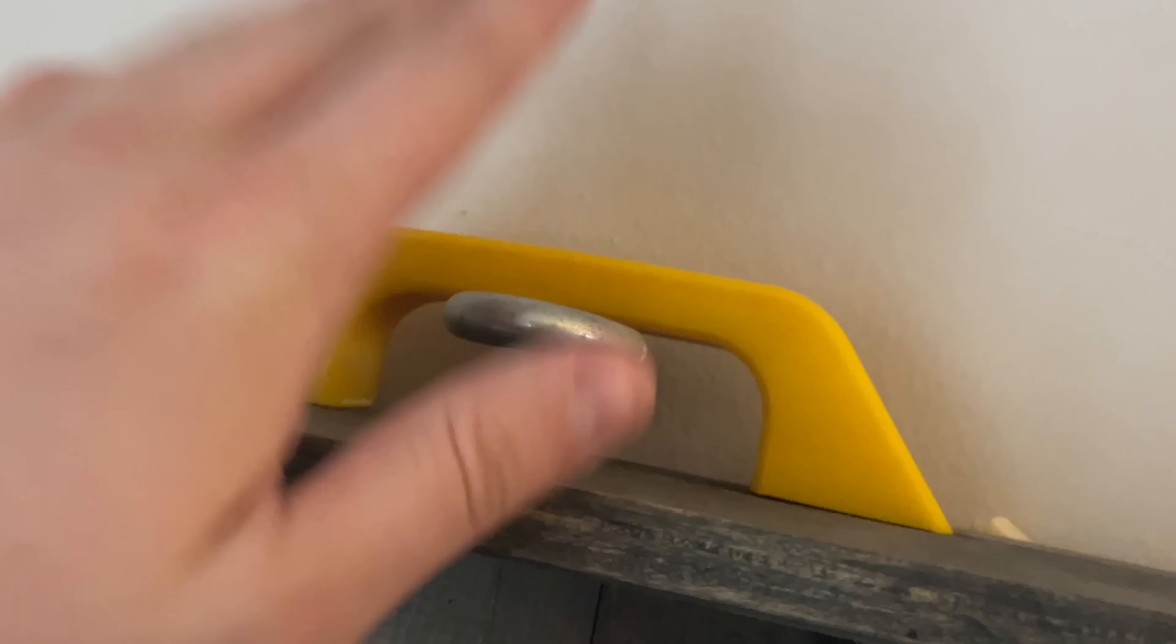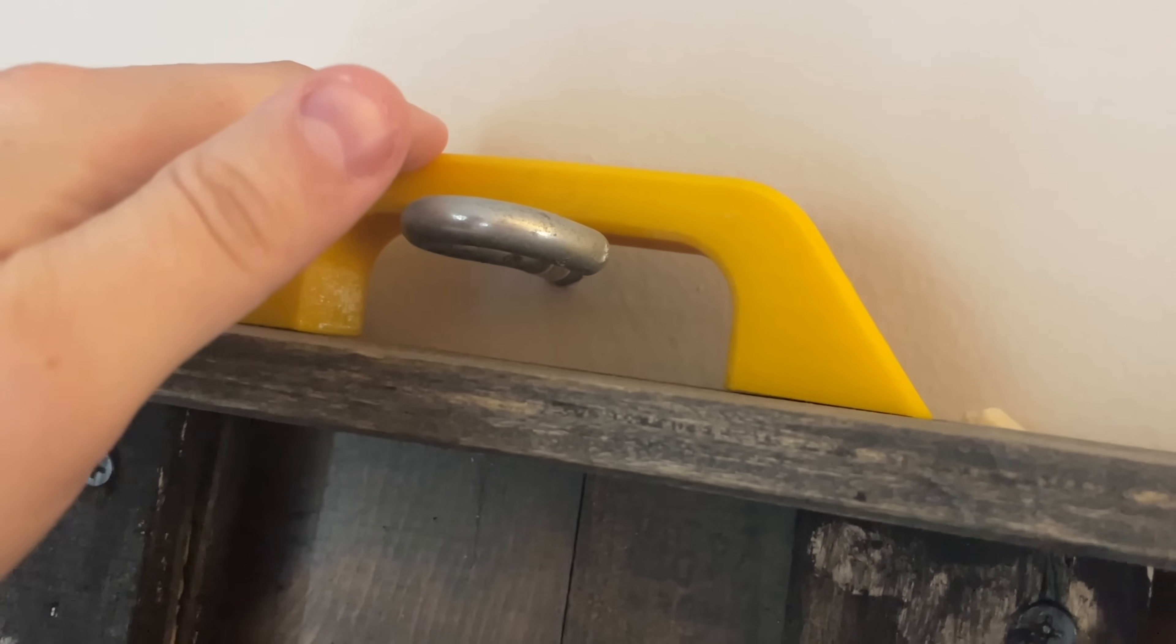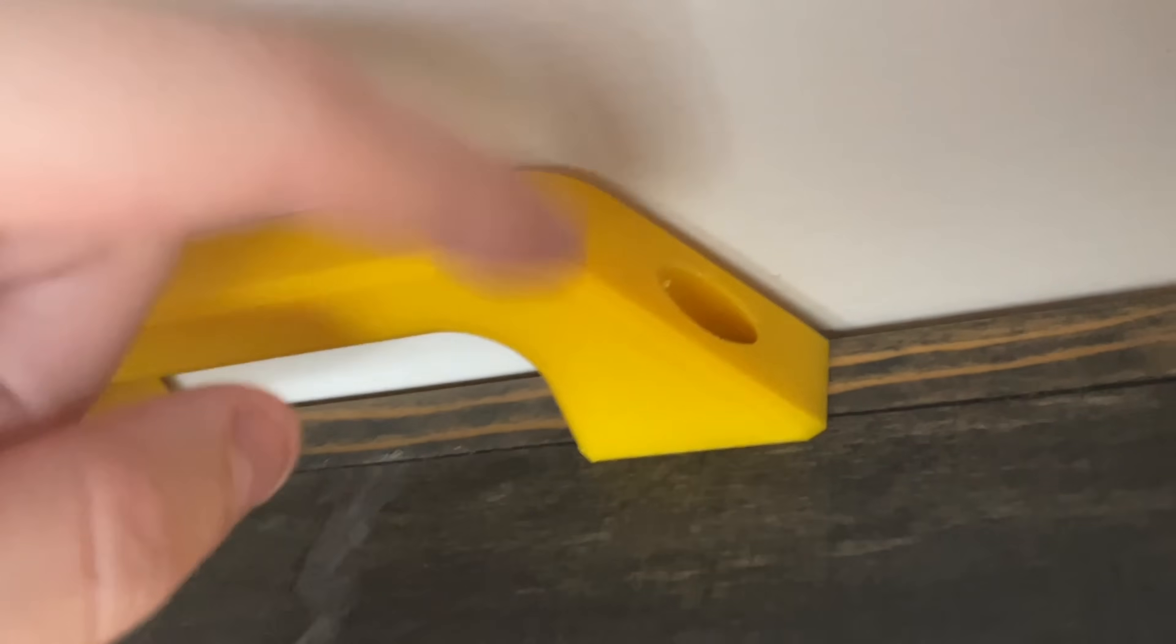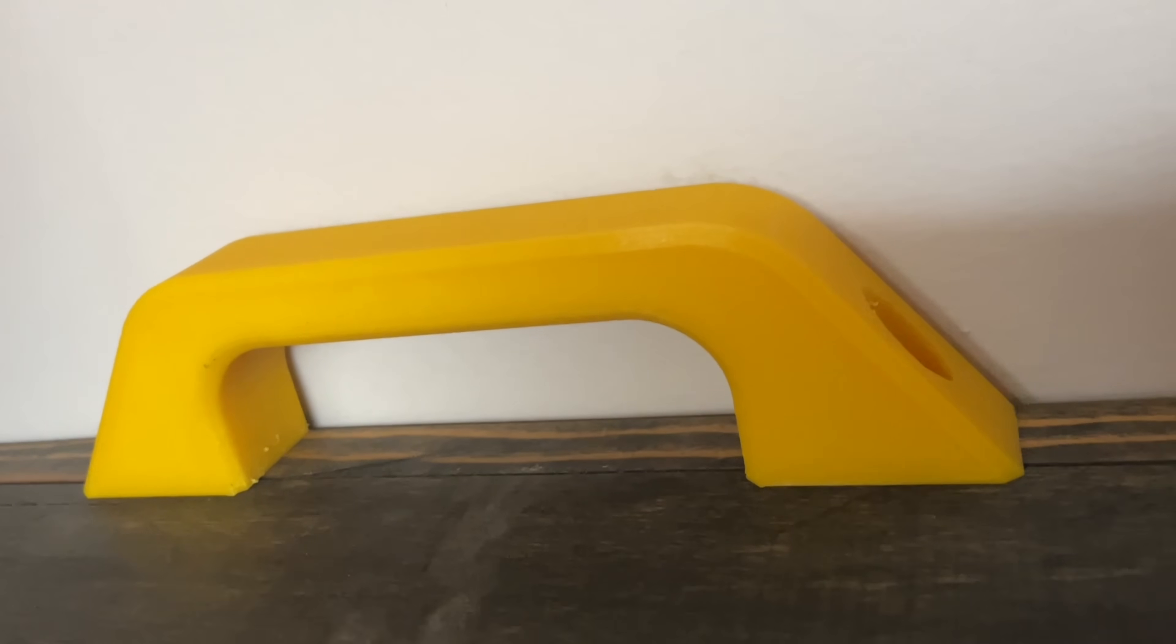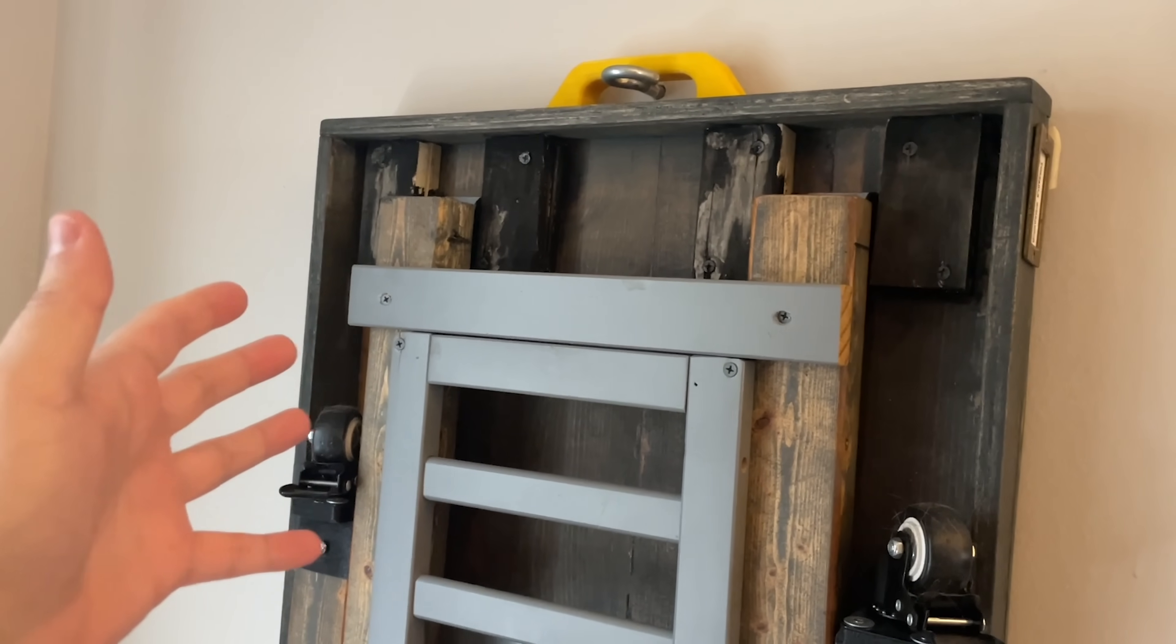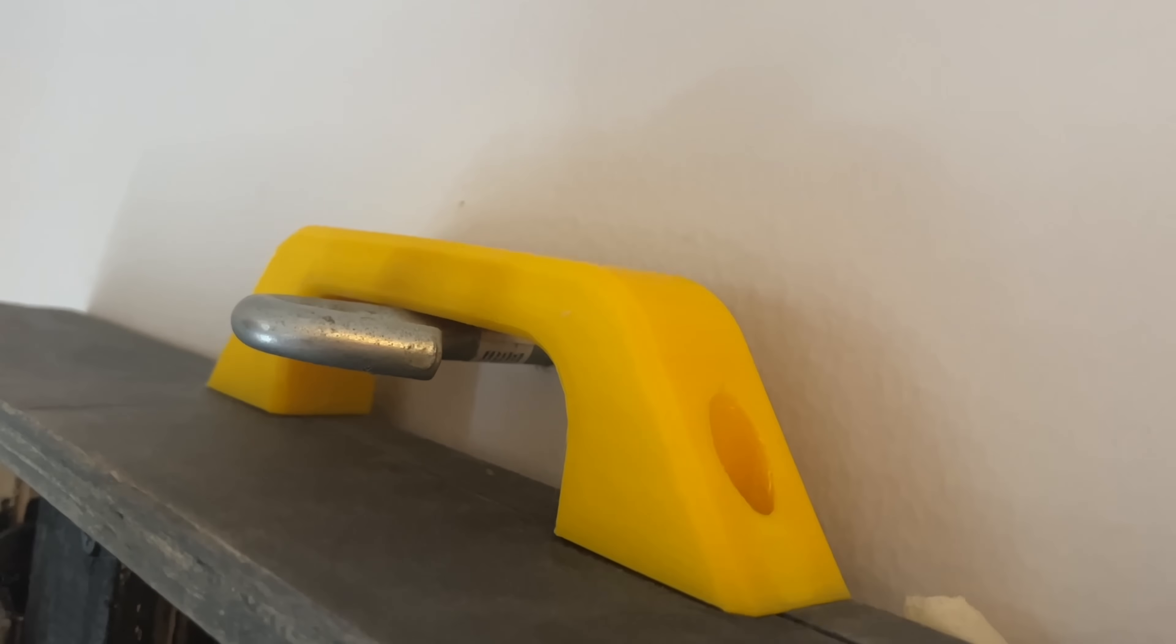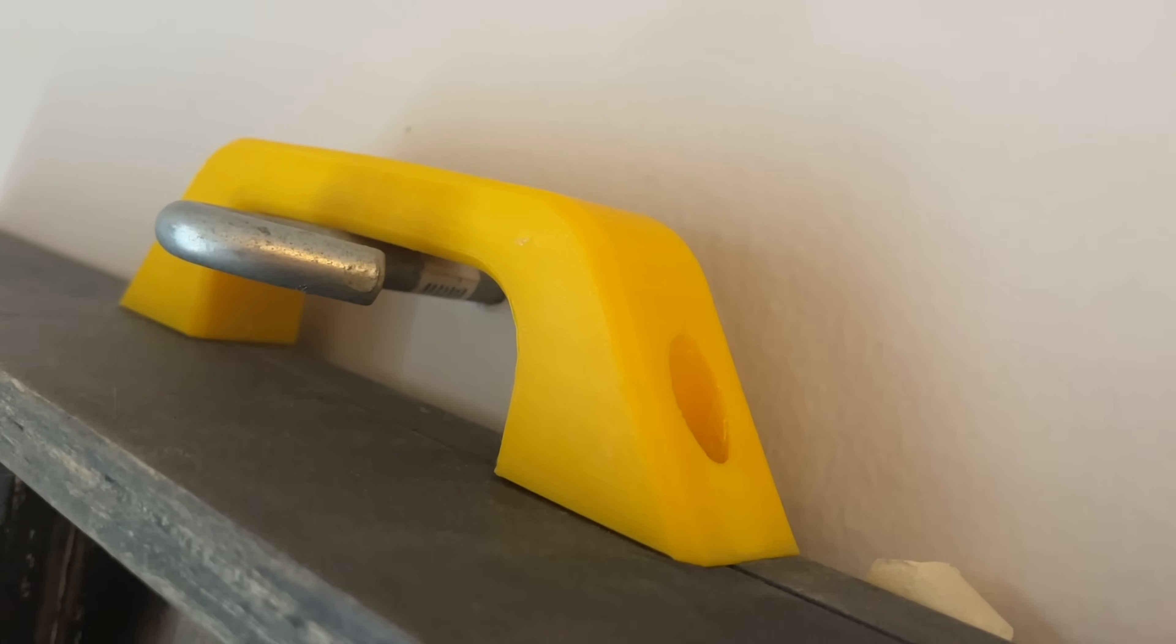Next up, we got something that's super utilitarian. It is these handles. They're just damn good handles. I printed these in PLA Professional from Overture. I don't know what to tell you. They're handles. You can put a screw in the side and attach a beefy strong handle to whatever you need a handle for. I use them all the time to hold up this thing. This has literally been supporting the weight of this entire 20, 30, 40 pound table thing that I made like a year ago, and it's holding up fine. Not even flexing. PLA Professional. Good stuff. Good handle. Good design. It works really well.